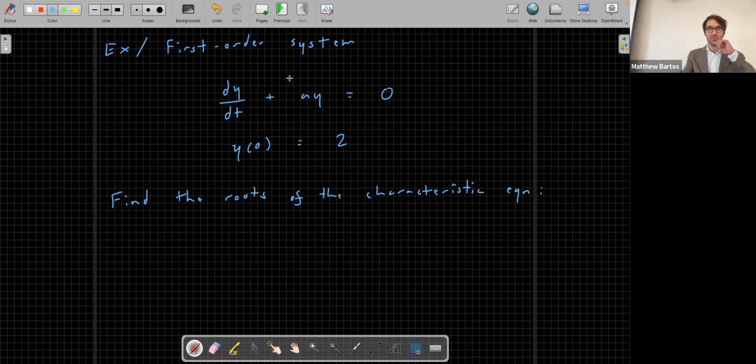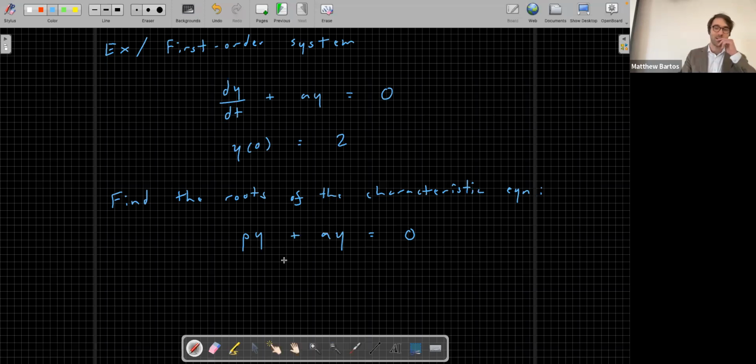Okay, so we take the system and put it in operator form. What will it look like? What will this first term become, using our convention from last class for operator form? Yeah, it would be py plus ay is equal to 0. Okay, so remember that in operator form, it'll put the system in a form that is equivalent to the characteristic polynomial that we're trying to find, right?